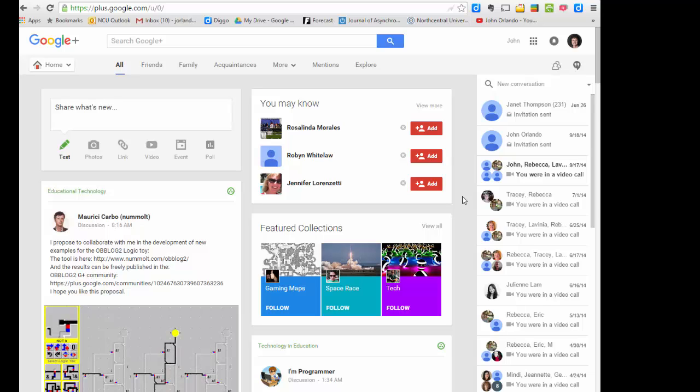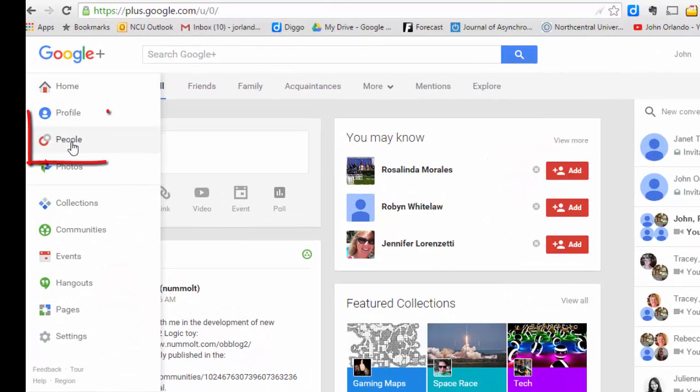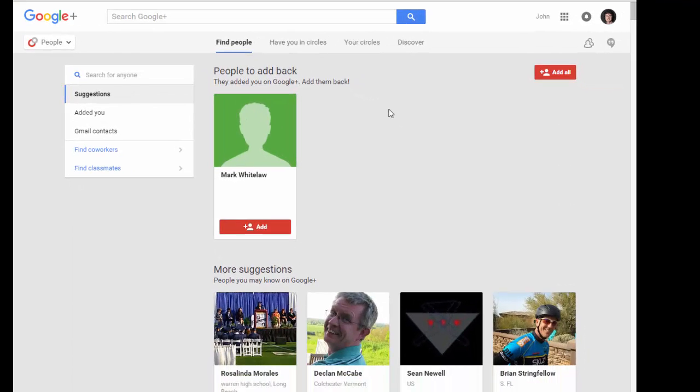What you want to do is first set up a Google account for your class. Then you'll get the home page and the profile page. Second, you're going to put all of the students into a circle for that class. I'll show you how you do that. From the home page, come down to People, and here you see all the people that I'm connected to in one way or another. Have the students create their own Google accounts and have them give you their ID, their name, or simply their Gmail address or whatever.